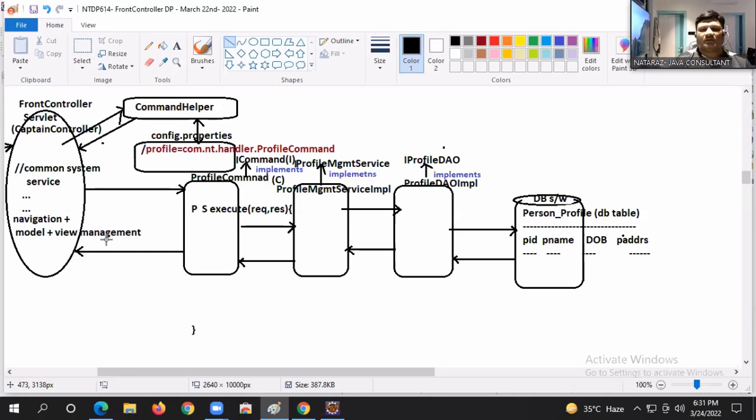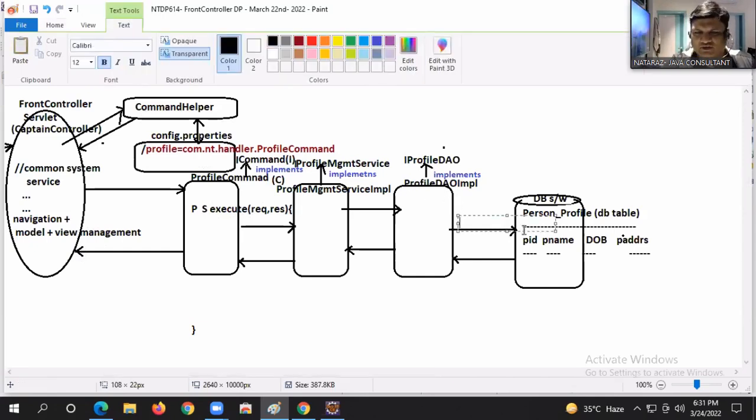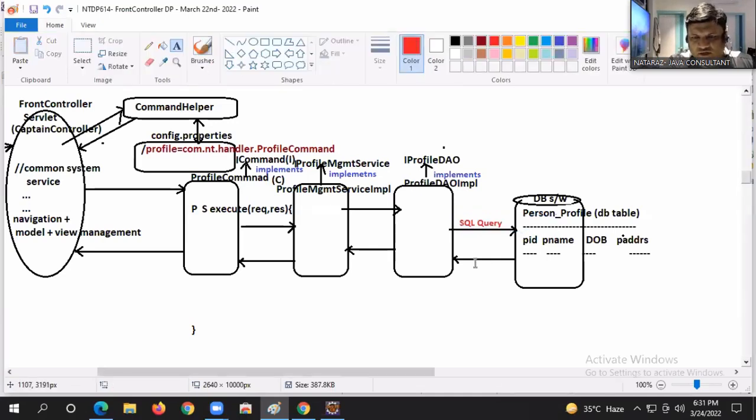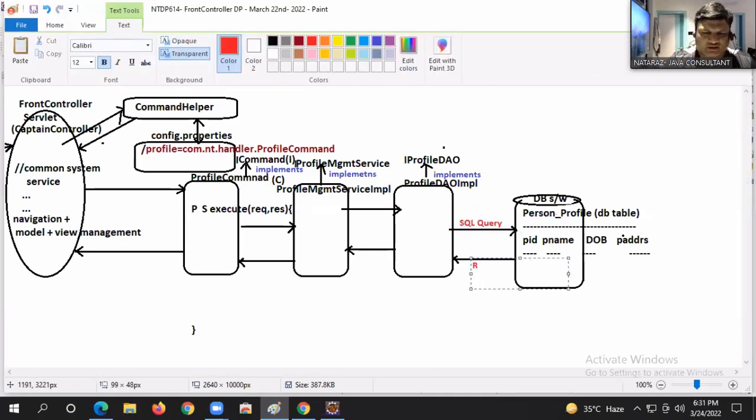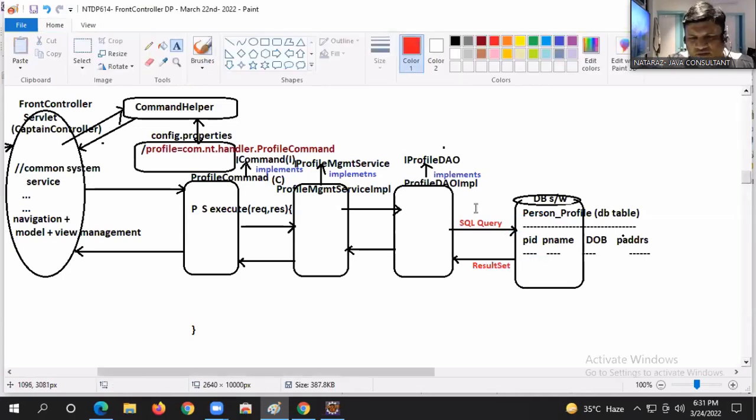Yes, boss. Tell me, guys. Ultimately, whatever it is there, it will send SQL query, boss. You will get RS, result set object. Here it will be converted to what?